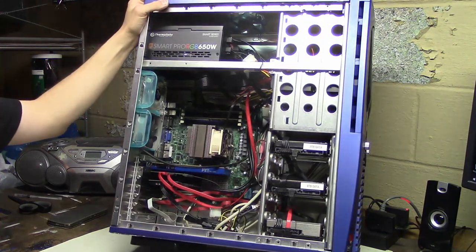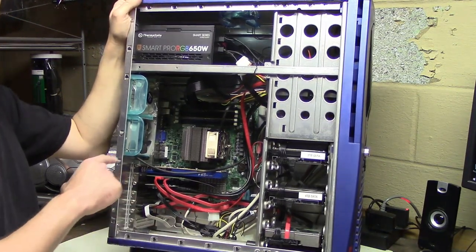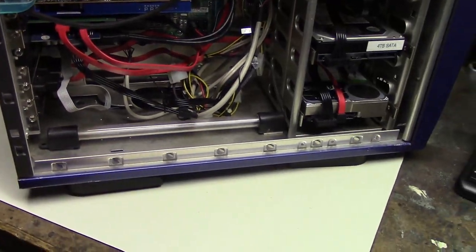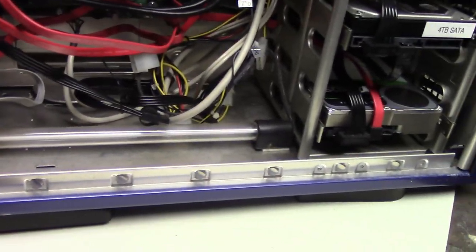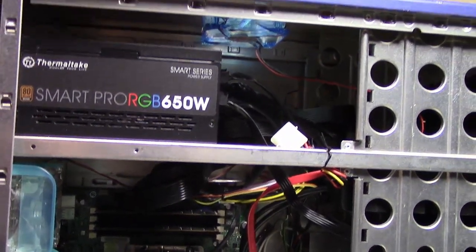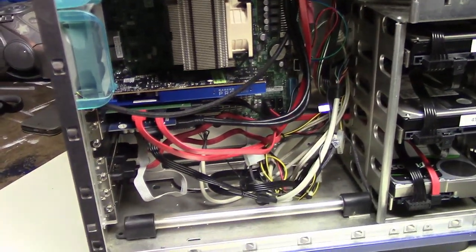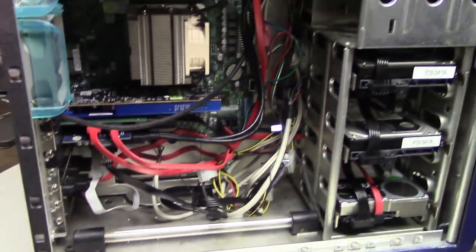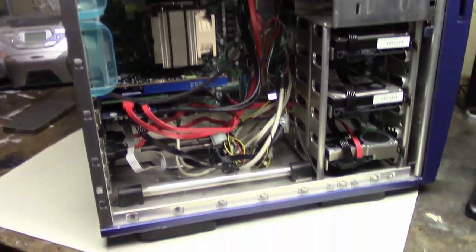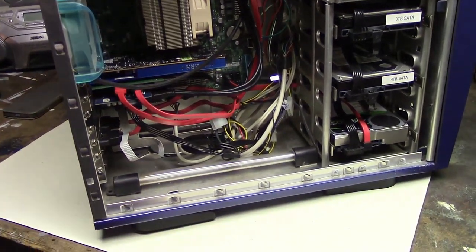As you can see, this case is a bit of a mess. There's a cathode tube at the bottom - you can see that. And there's a dead spider and just a rat's nest of wires in here. This is a modular power supply, but with nowhere to stash the extra wires it looks like a mess. There are also wires from the control panel up front and other things not connected, like the front panel audio, since I don't need that on a server. First things first, we're going to take this apart and then put it into a new case.